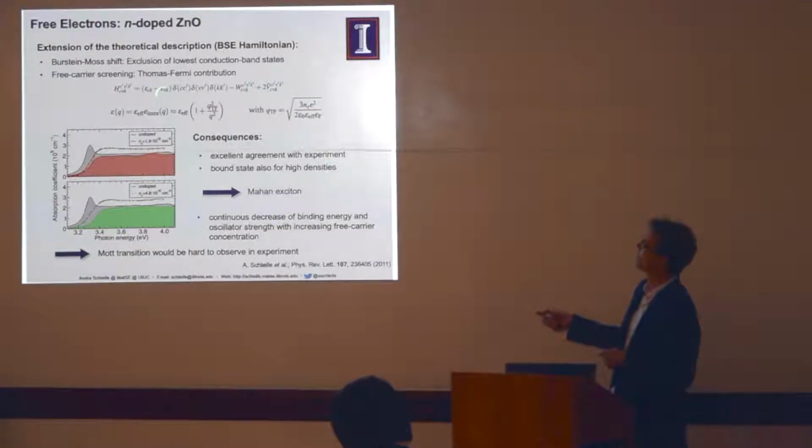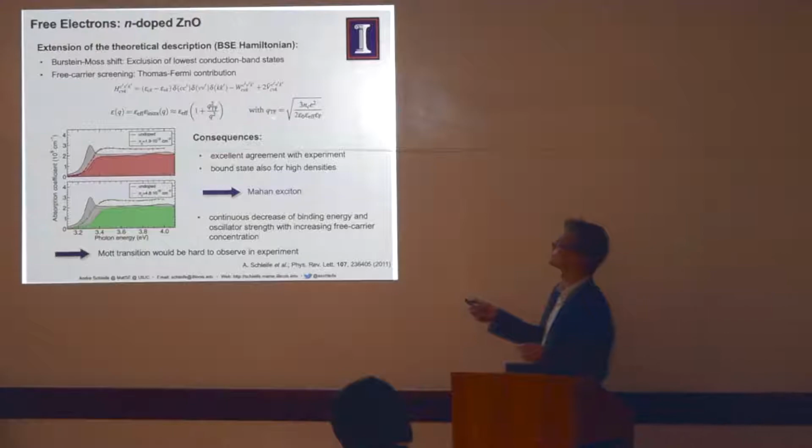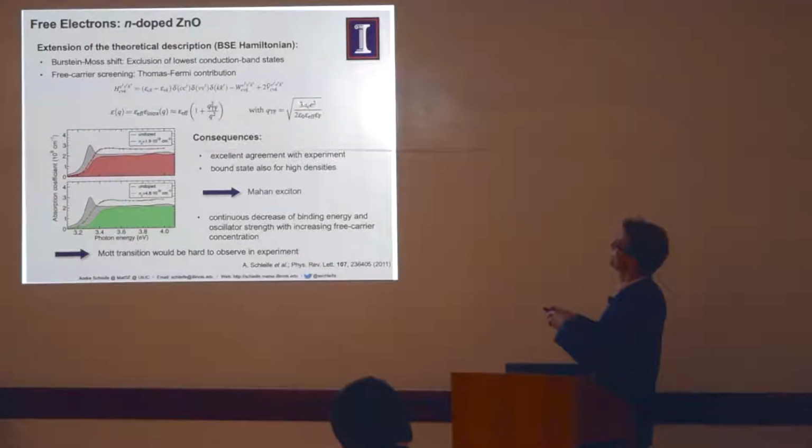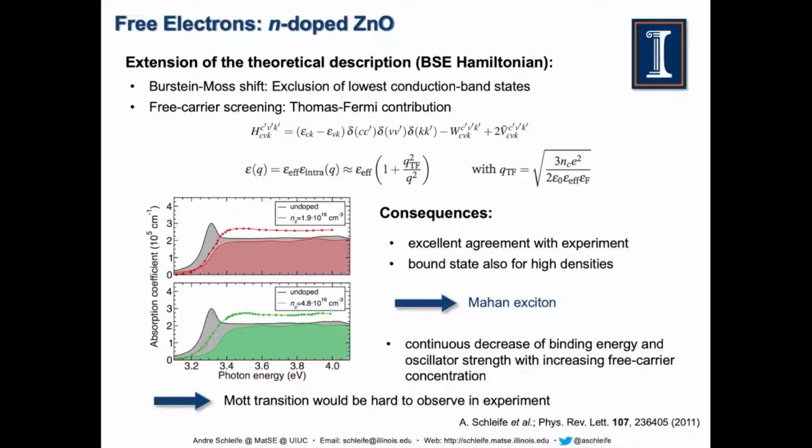You end up with this analytical equation here, which has a Thomas-Fermi weight factor. This is the quantity where we capture the material's properties, meaning N_C is your concentration of free electrons in the material, your doping concentration if you want. We have the background screening in the material, and we know the Fermi level of those free electrons. So we implemented that into the W term of the excitonic Hamiltonian, on top of the electronic and interband transitions.